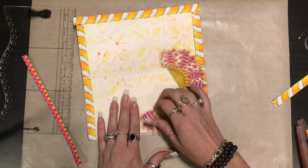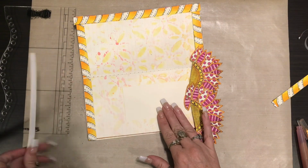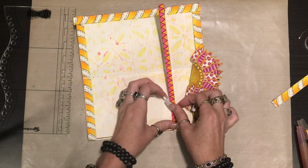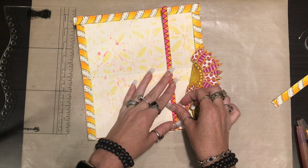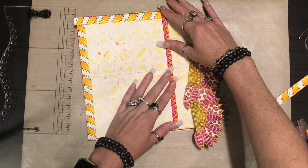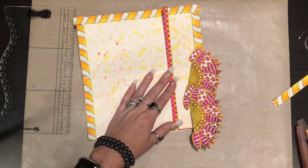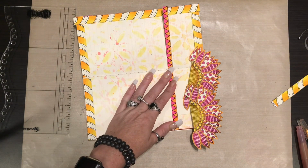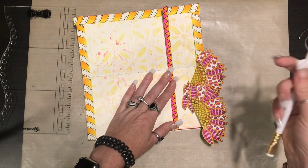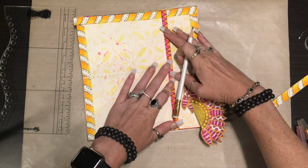Then I'm going to open this up, take this particular piece that I made here, and hold it across there, roughly lining it up here and here, and over here to make it somewhat straight. Then I'm going to take my pencil and make a mark. Well, actually, I could probably just trace it out really quick.